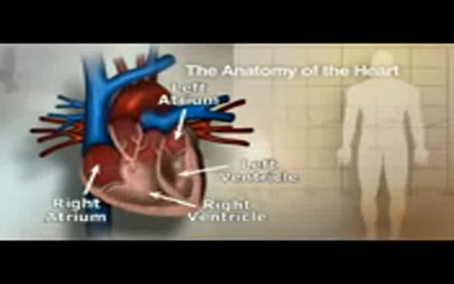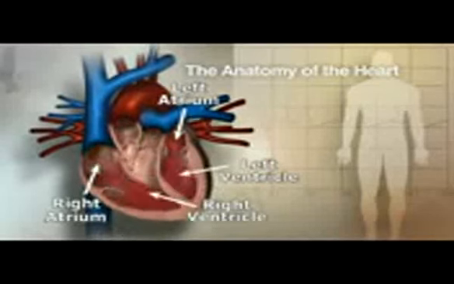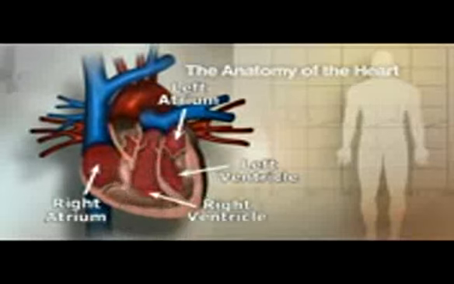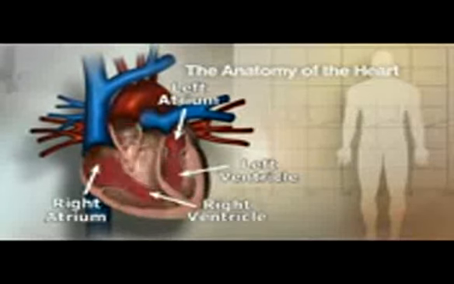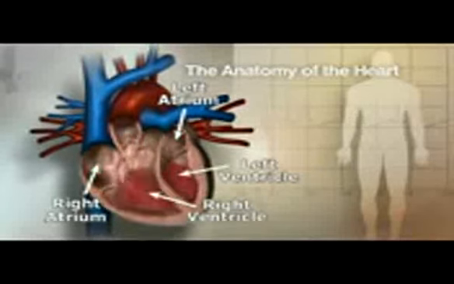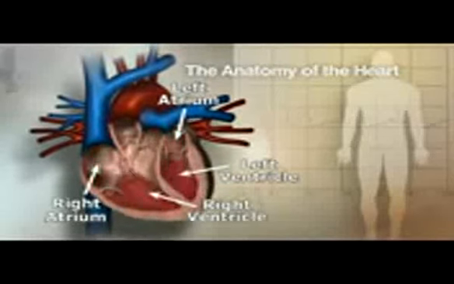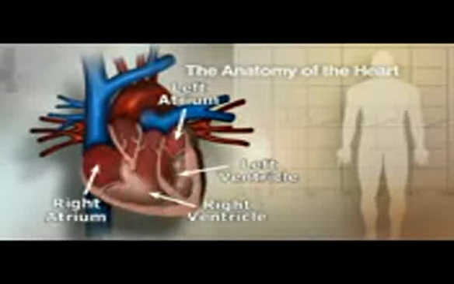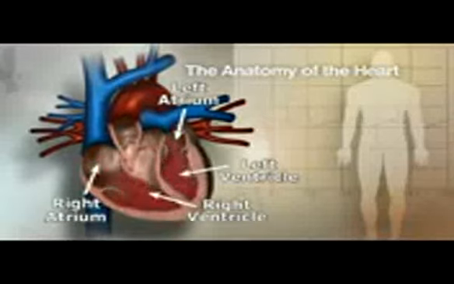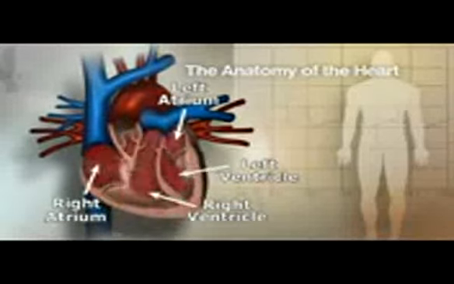The blood returns through 2 large veins, entering the right upper chamber called the right atrium. From there, it passes to the right ventricle, which pumps the blood to the lungs. The blood then returns to the heart from the lungs via the 4 pulmonary veins, which drain to the left atrium. The left atrium is then responsible for filling the left ventricle, completing the blood flow circuit.